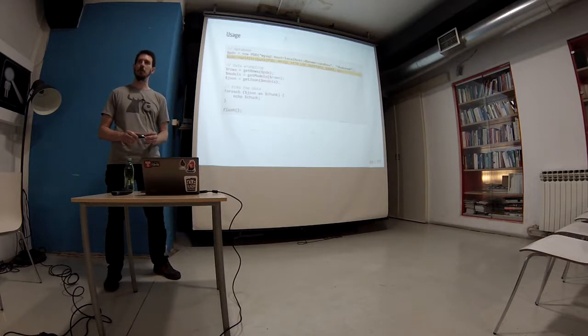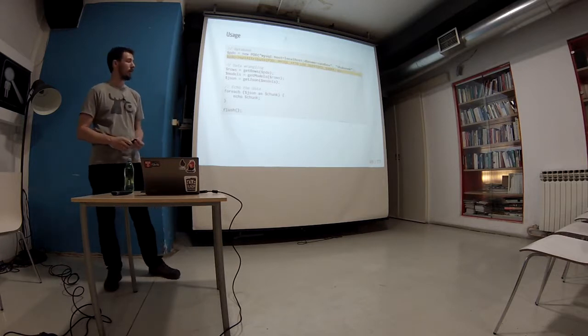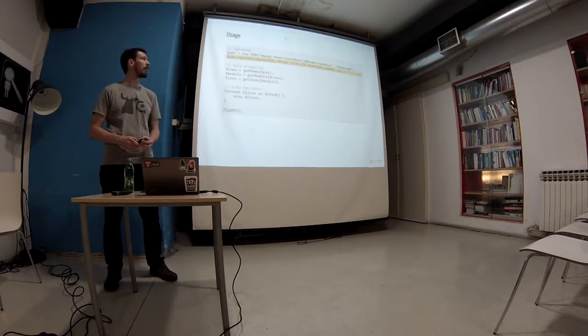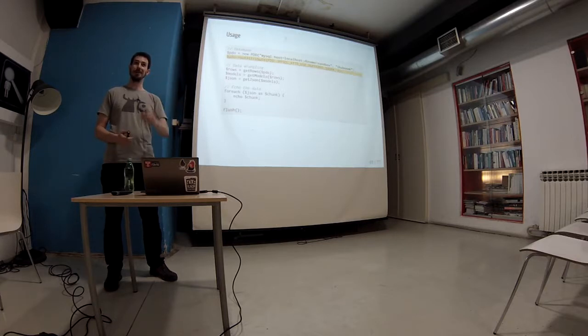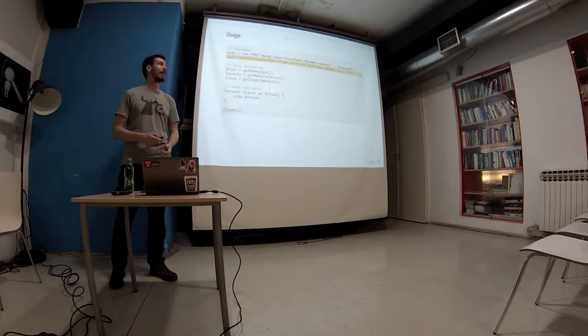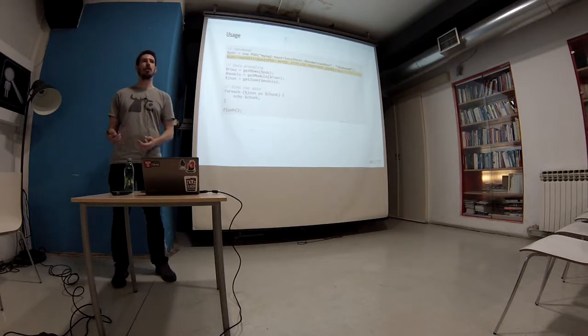If you're using PDO, in MySQL there is an option called MySQL use buffered query, which is enabled by default. And if enabled, when you query the database, it will actually load the whole result into the memory.